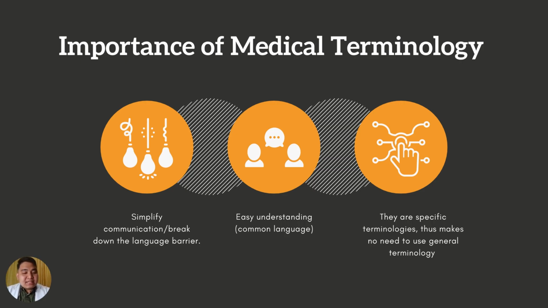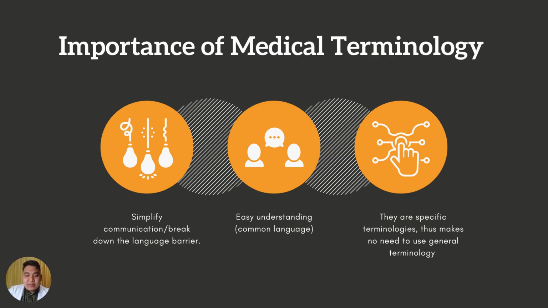The second one is that it establishes easy understanding, which serves as our common language or medical jargon in our field. With the use of medical terminology, we can easily understand the concept of what it is all about, what the existing condition of a specific patient is. The third is that they are specific terminologies, thus there is no need to use general terminology. Since we already use medical terminology, it represents a specific aspect or condition in the medical field. Therefore, we don't need to use the layman's term.